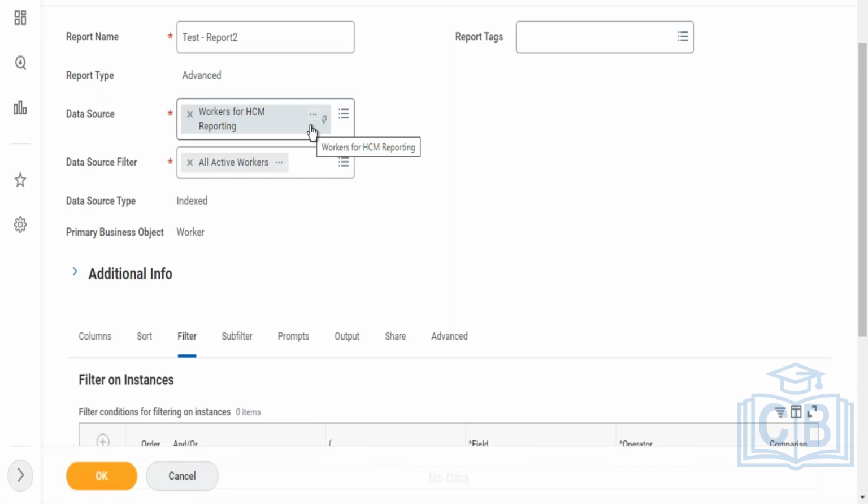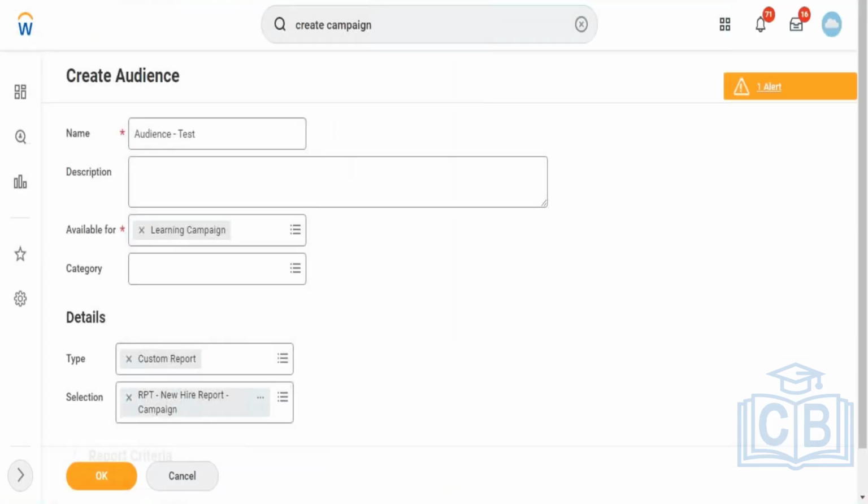In the standard data source, you have an option to filter at report level. When you're creating a report, you have an option of all active employees. You can go for that data source also, but that will not be sitting in the worker business object. That will be sitting in the employee business object. You have an option to go with that also. It completely depends upon your hands-on experience, how you're creating a report.